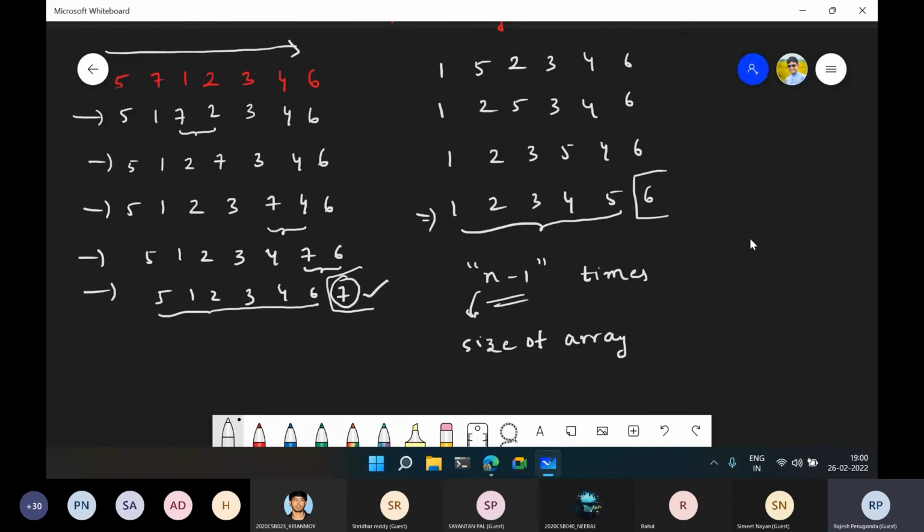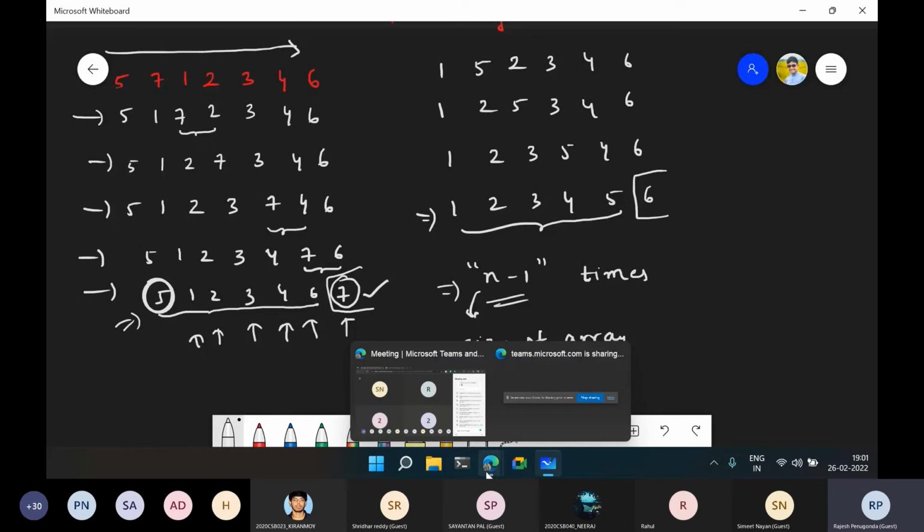If we do this process n minus one times, our array will be sorted. Why is this so? After the first iteration, the maximum comes here. Great. Now this is the array. After the second iteration, out of these six elements, the maximum comes at this position. After the third, the maximum comes here, and the fourth, this, fifth, this, and sixth, this. So all of them are sorted, and obviously this will be in sorted order. If we do this n minus one times, we can guarantee it.